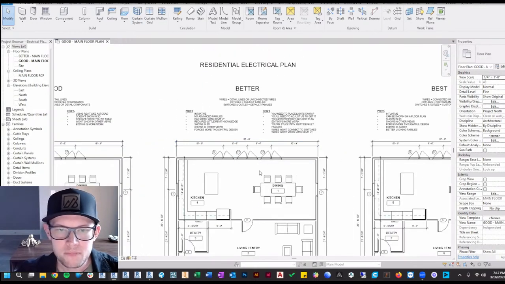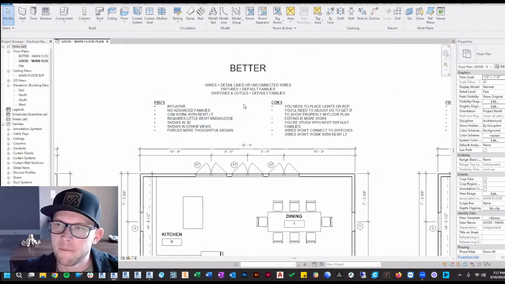tab. Got it. So just to maybe clarify that. So if you're an LT, again, we have to confirm that, but I'm pretty sure they don't have wires. You're right. And so the method for LT users would be what you're going to show, which is using families, and then you still can't use wires. So you're still going to connect them with detail items, but at least you're using 3D families for the first part of it.